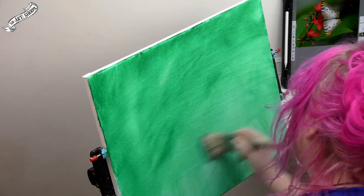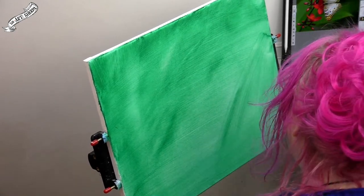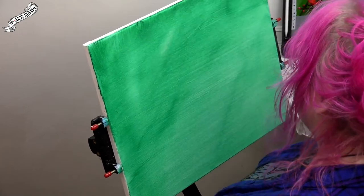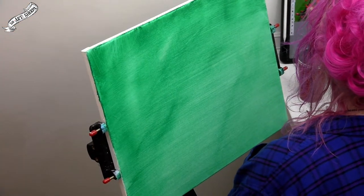I can smooth it out a little bit, but what I'm really trying to do is just get an even coverage over the canvas of this paint so that the other paint that I attach to it later will stick. The next thing, and I'm going to grab a towel from over here, is I'm going to rinse out my brush a little bit, wipe it off. We have to dry this, and we're going to take a picture so we can do the next step. So let's dry it.